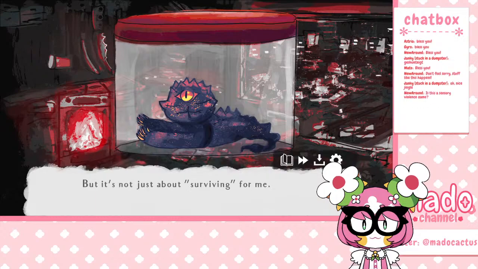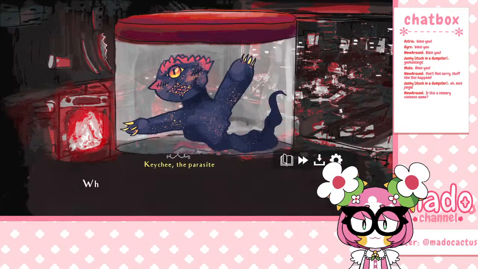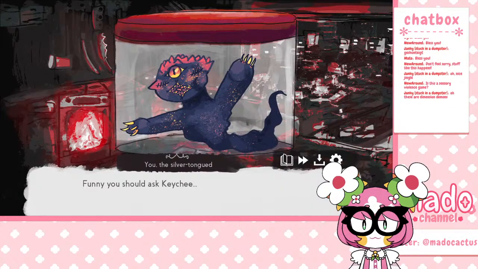But it's not just about surviving for me. It's about thriving in this plane. The more mental power I accumulate, the greater my power of insight will become. And the longer I will live, greater terrors, like Fernway of the Lost, will grant me greater mental power. Why do you need your power of insight anyways? Funny you should ask, Kiichi. The power of insight is what allows me to get a glimpse of the mind of others.